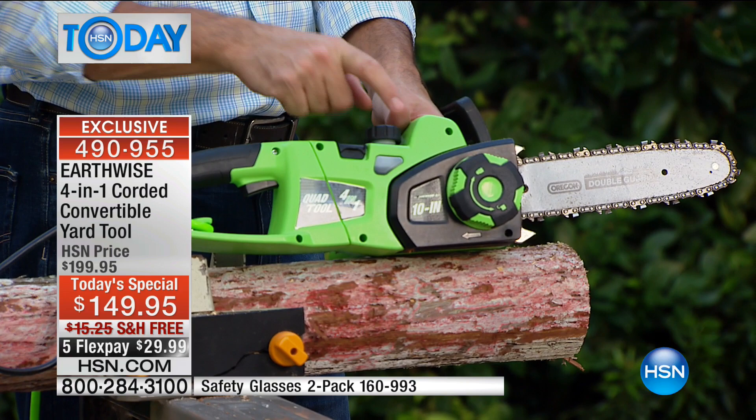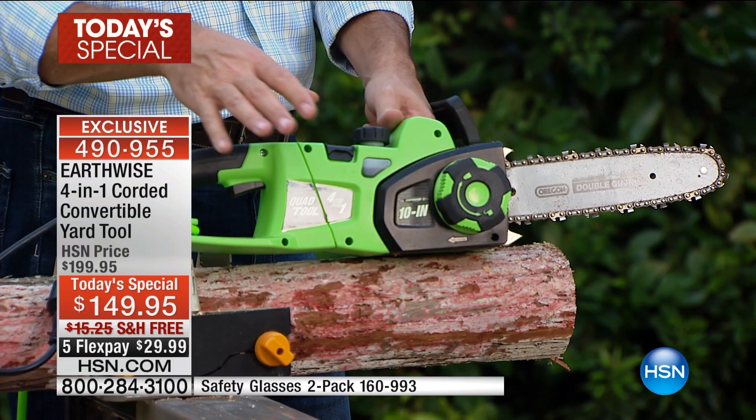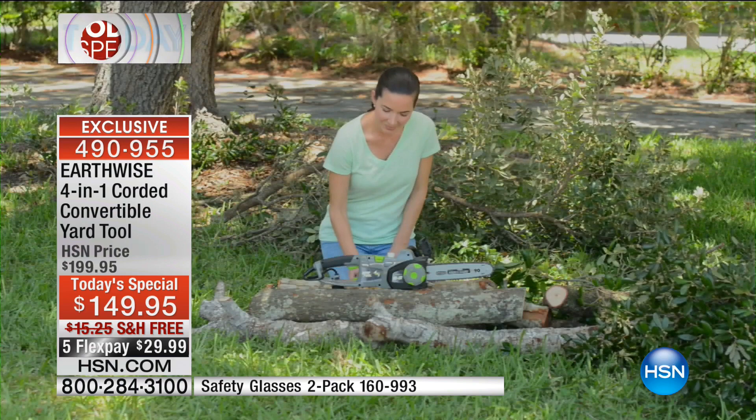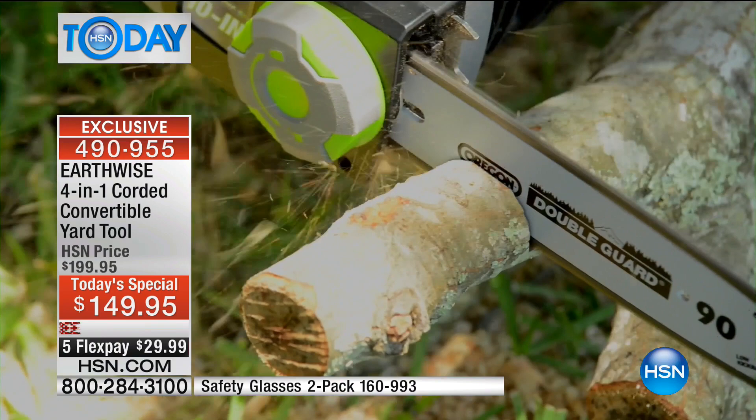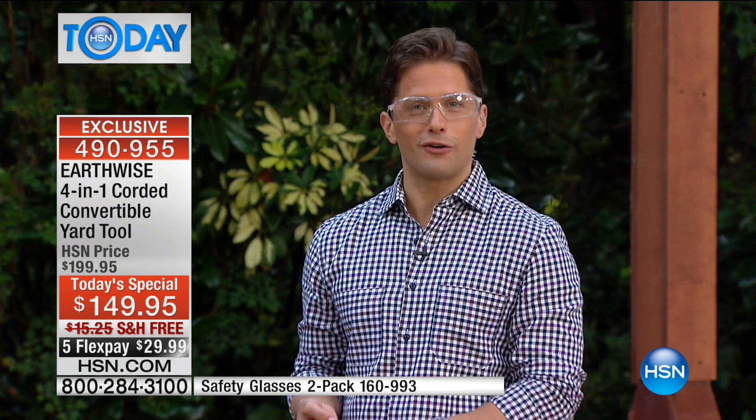Why is this the perfect time for a quad tool? We've just had spring and summer, everything's overgrown, and now the wet and cold weather makes it heavy, it dies, it falls down on your car or breaks a window. You pick up the phone, call a professional, wait a couple of days, they quote you $100, cut one branch, and leave. Versus today — you spend one dollar a day, do what you want when you want, for you and for your neighbors. This is really investing in your home.